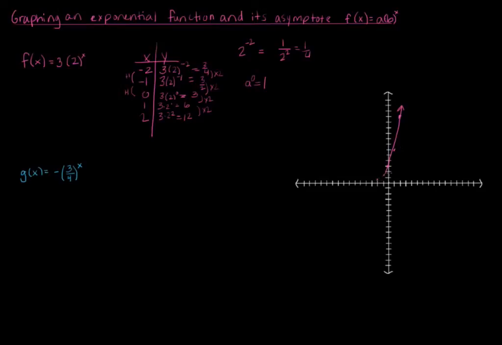Now, when you go down here, it kind of looks like it's leveling off. So let's ask ourselves, what happens when you get a very big negative power? Let's say 2 to the negative 100th, that is equal to 1 over 2 to the 100th, which is a very big number. So 1 over a huge number is very, very close to 0. And then we multiply by 3, it's still really close to 0. So what happens here is it gets closer and closer to 0 without ever touching it, and that is called an asymptote. So there's an asymptote for this function at 0 because it's getting closer and closer to 0 without ever reaching it.